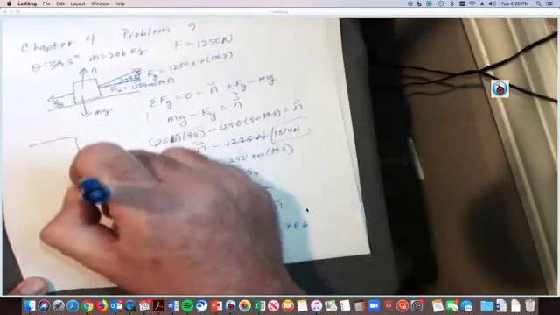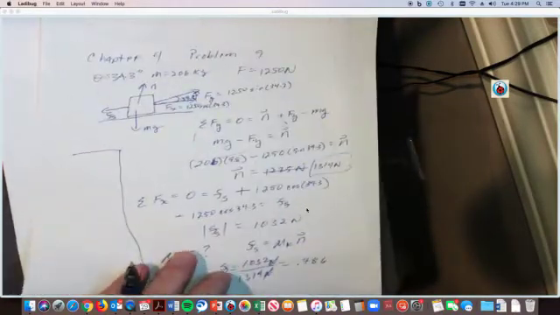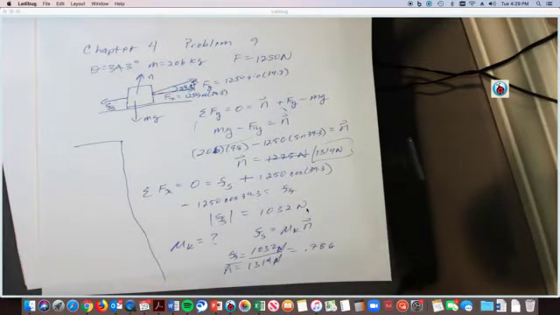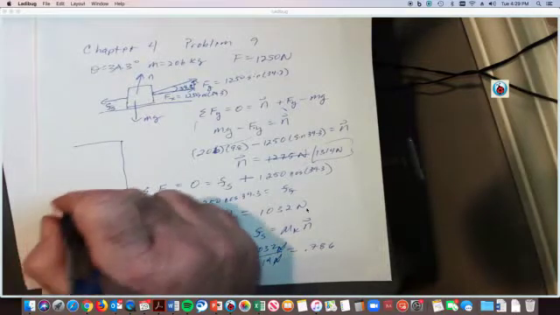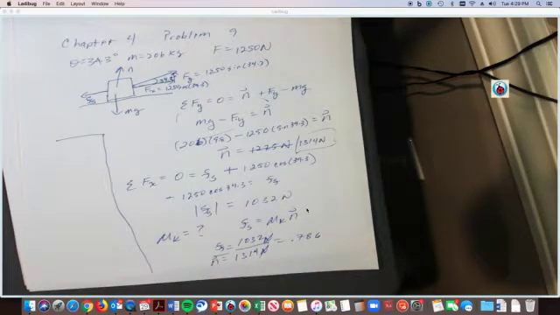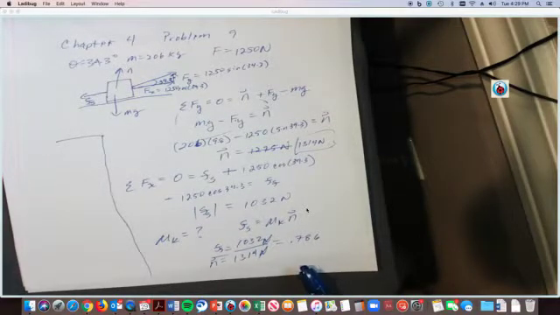All right, on part D, when you teach this stuff for a living, that's one of the things you notice, as long as you're not overthinking, which is where I get into trouble. Okay, so let's take a look at this. Now remember, the coefficient of static friction does not change. That's what we calculated. But that's going to keep it from moving. There's a certain point where it will start to accelerate, and there is a maximum force that will just get it to move.